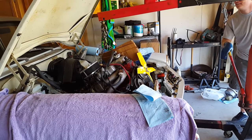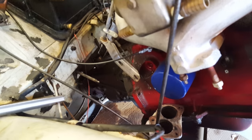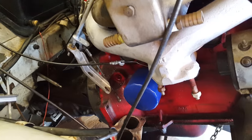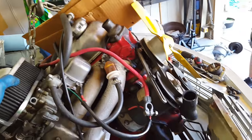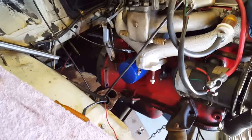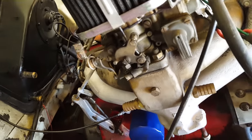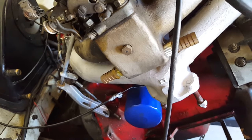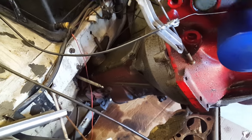Now we get to massage it out of the tunnel. There are going to be a few spots in the back where it binds against the shifter tunnel — it shouldn't be more than just a little scrape here and there. That's sort of the angle it settled at, so not much we could do there. You always check to make sure it's nice and loose and doesn't get caught on anything too much. Go ahead and pull it towards you. Let me drop that exhaust a little. That's about as far as we can go before we pull it out. Now we've cleared that. The overdrive only adds like an extra foot but it's small — it doesn't go up this high, which is nice.